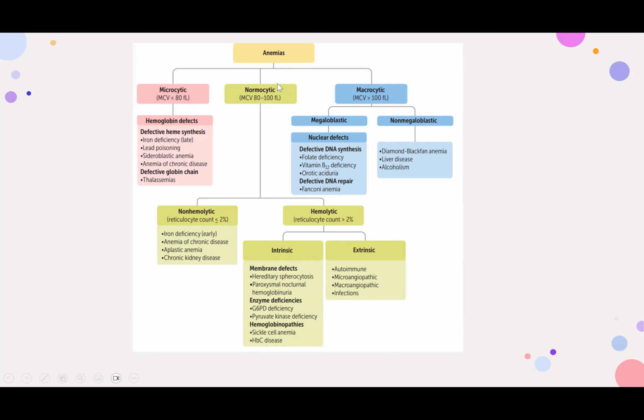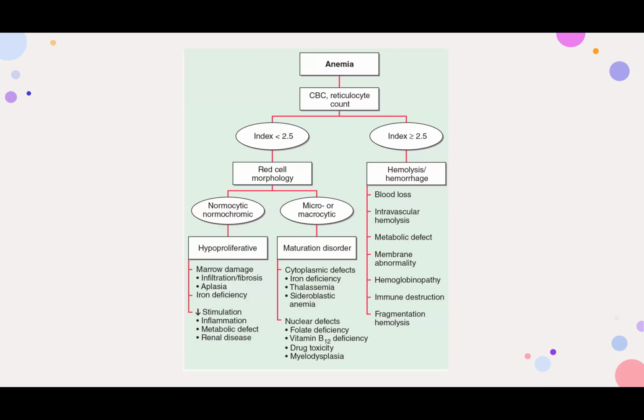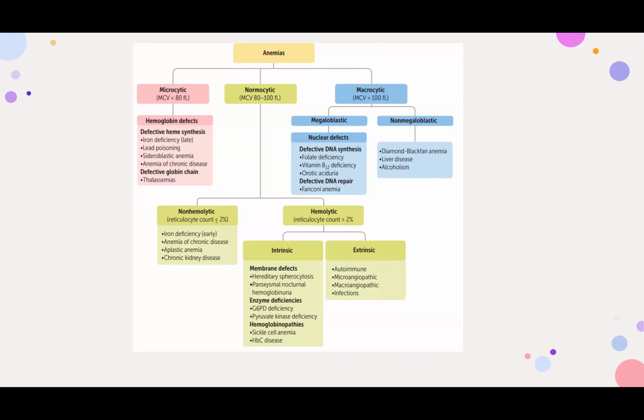All right? Now, if you have a normocytic anemia, it can be hemolytic or non-hemolytic. How do you differentiate? Based on the reticulocyte count or reticulocyte index. If you get it high, more than 2.5, then you are dealing with hemolysis. And hemolysis is further divided into intrinsic and extrinsic. And keep in mind, in your exams, they love to ask you which one of the following is an intrinsic cause of hemolysis, right? And they give you, for example, G6PD, all right? And they give you other things not related to intrinsic hemolysis or intravascular hemolysis. All right?